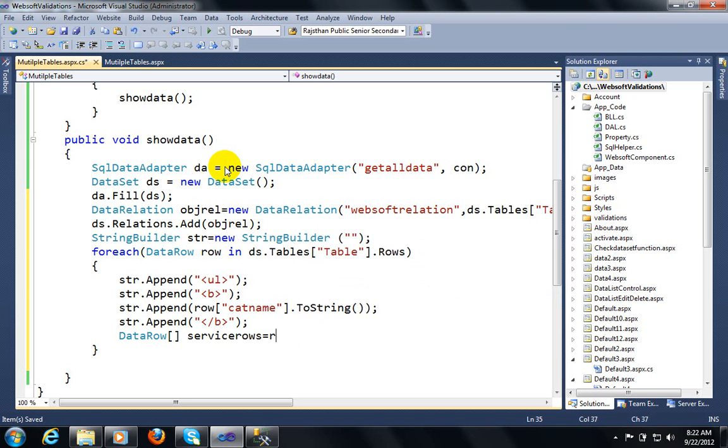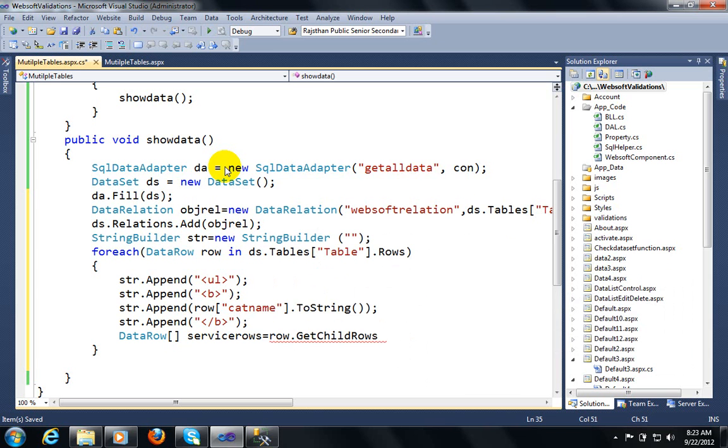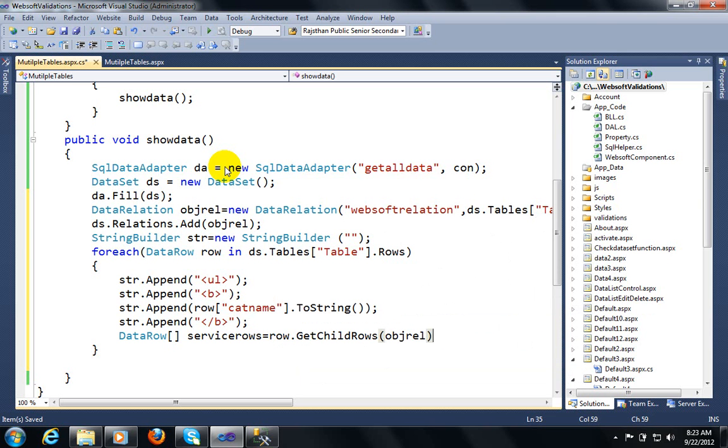There is no need to take row, my data row object, and get child rows. This method will retrieve the child rows from your services table, which is available in your memory. So it will retrieve the data from the memory. I have to put the relationship in this get child rows. So what I had made, that is obj_rel, right?